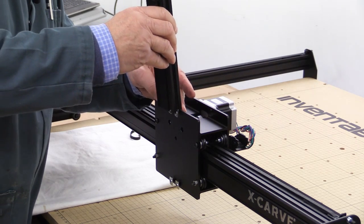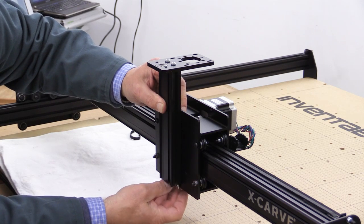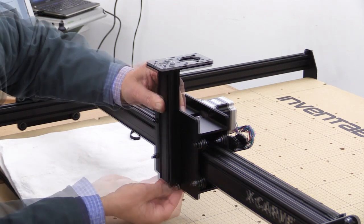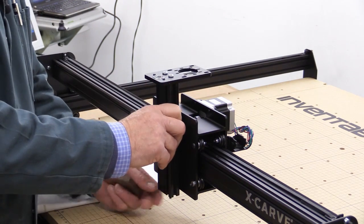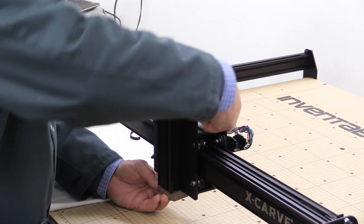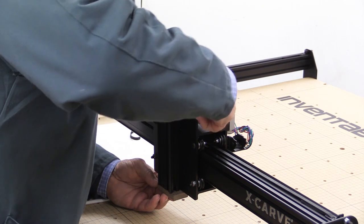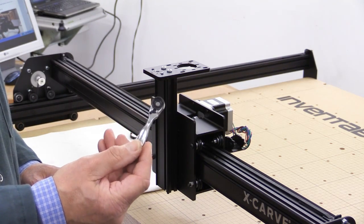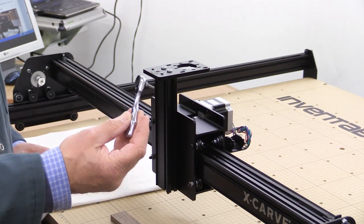I'm now going to introduce this piece of maker slide over those t-lock nuts — over that pair. This is perhaps the only fiddly bit because of course we've elected to do it this way. Once you get that in place, I've got a little block of wood just to make it flush at the bottom, and I'm now going to tighten up the top ones and then deal with the ones at the bottom. Incidentally, if you look at my other videos you'll see this little ratchet device made by Wera — it's absolutely brilliant.